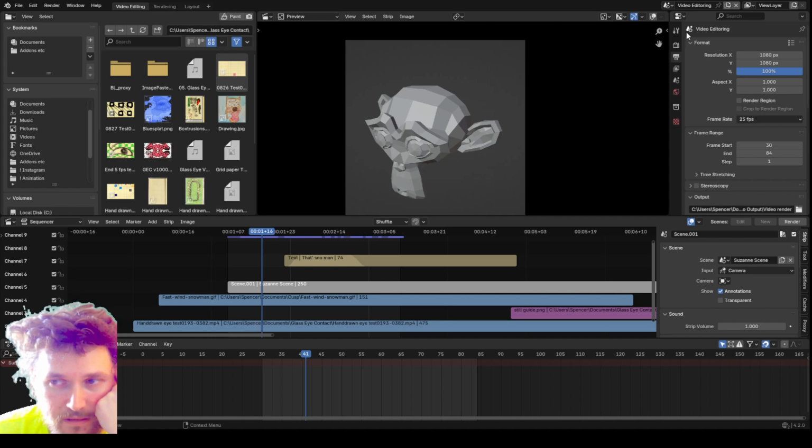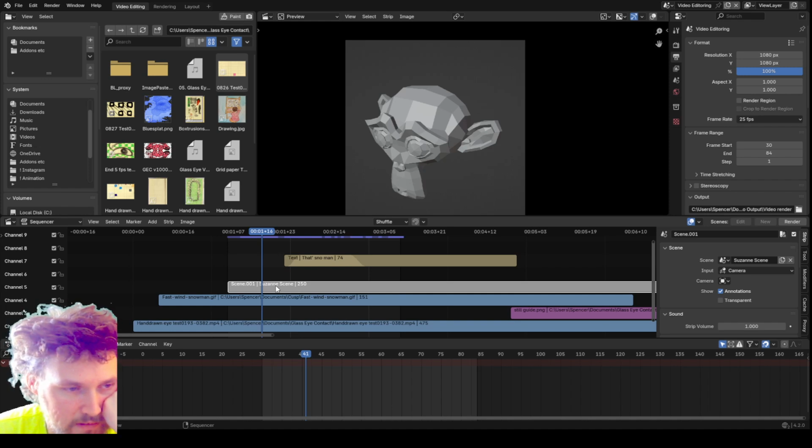That's the symbol that means scene, and I just renamed it from scene to video editing. So what you want to do, in your video editor, is make a new scene like I have. Shift A, scene, new scene.